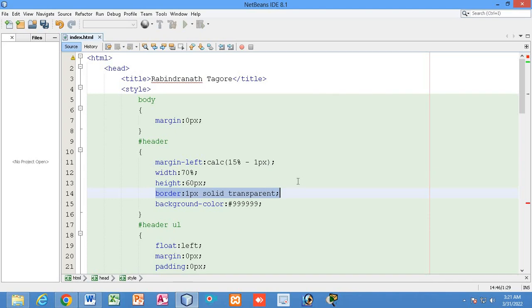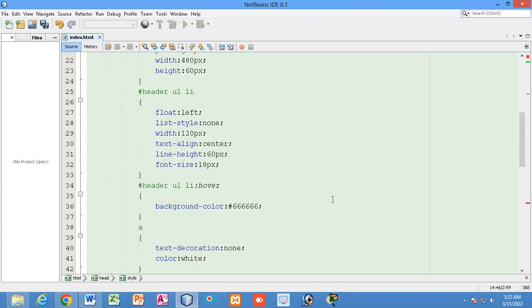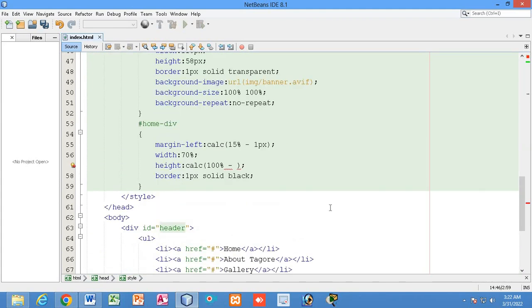Top border width 1px, bottom border width, that is also 1px. So in total 62px, right? And now you can see this home div also has a border. Top border 1px, bottom border 1px. That means another 2px. Total 64px, right? 64px we are going to deduct. So let's see how it appears.